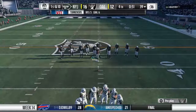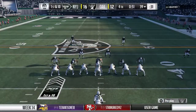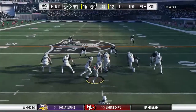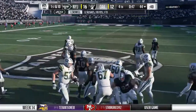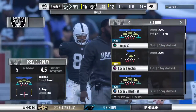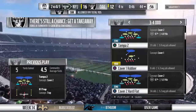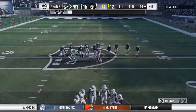I don't think next week at practice is going to be a whole lot of fun for him. On the other side, no bigger time to force a turnover when you've got that small lead. Yeah, and when you look at it from the offense's perspective, taking care of the ball, so important. I know they're going to have all kind of ball security drills in practice all next week. So second and medium, 2nd and 5 now.